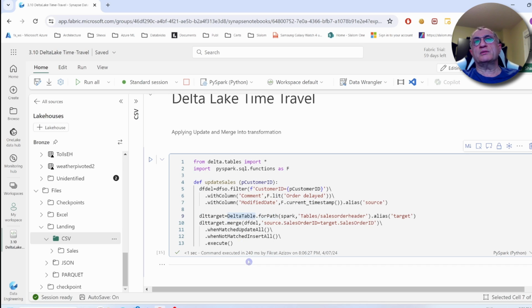My next command creates a delta table object using the delta table API's forPath method, and then I'm using the merge method for my delta object to merge into the destination table using the source data frames that I have created here. So let me run this.